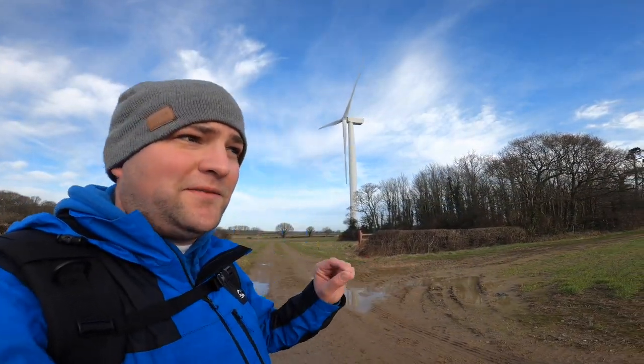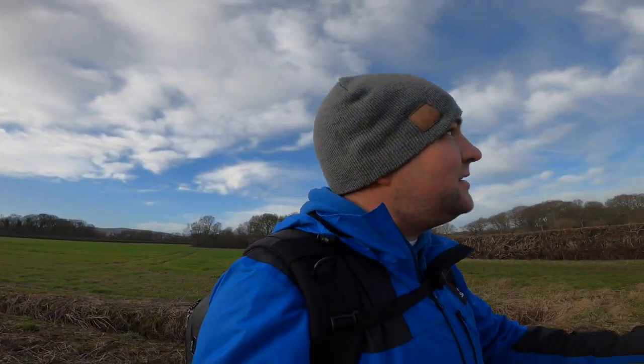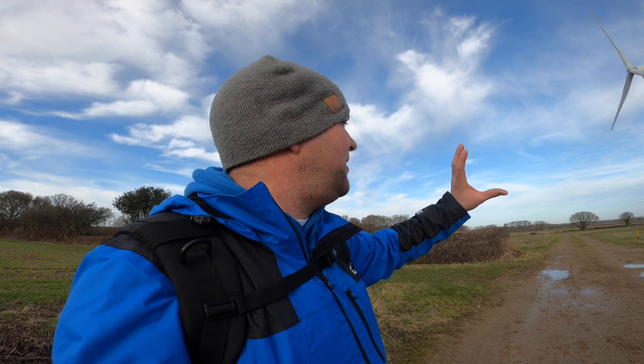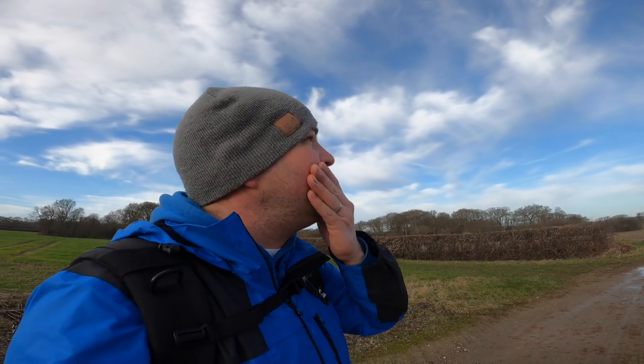I'm not sure if it's picking up but I love the sound — these makers are spinning around, it sounds absolutely fantastic. I'm going to set my first shot up. I'm going to try and get a reflection in the puddle. I'm partly doubting how wide the Ondo is — I might have to use the rise pinhole to get the higher foreground, but I'm going to see if I can get the camera low enough to maybe get a slight reflection and all of the turbine in as well.